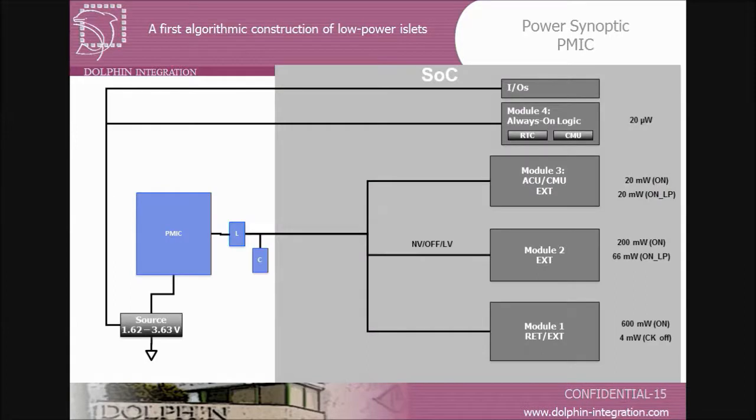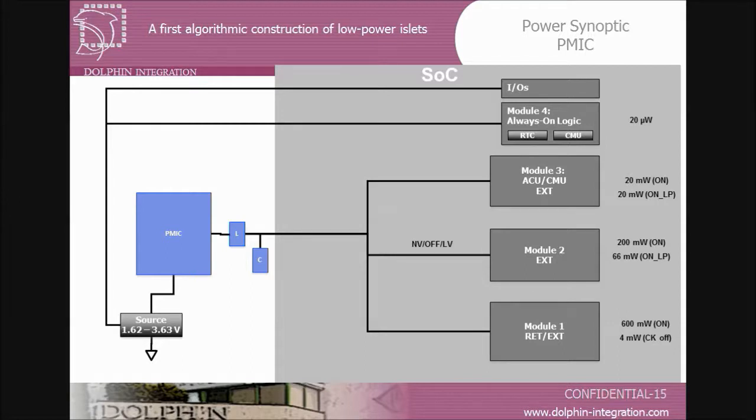Just to try to fix some ideas, I drew some examples through a SoC in 65 nanometer. Here is an example of different power management networks focusing on different criteria. Here you have different modules. You have a module always on, you have a module for extension, module 3.